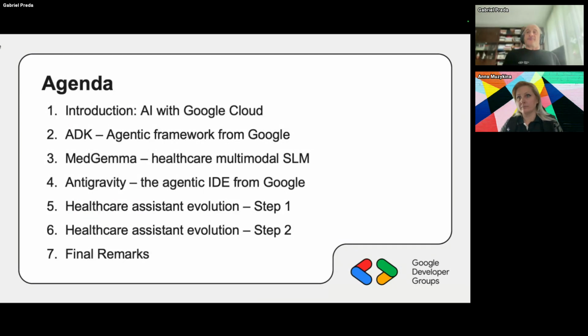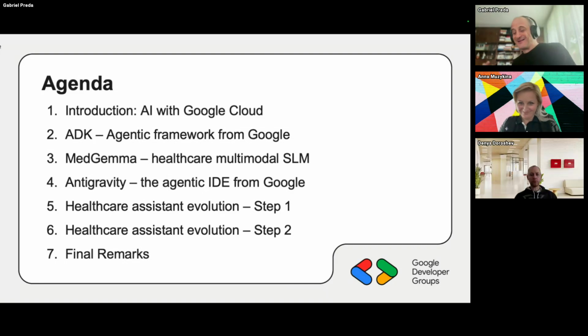Now, today's agenda. I must say, I was still refining the presentation a bit when I was invited to join. Today's agenda: introduction, AI with Google Cloud, and I will say a bit more words than normally here because a lot of things change with Google Cloud, especially in what used to be called VertexAI, and I want to take this opportunity to present a bit about this as well.